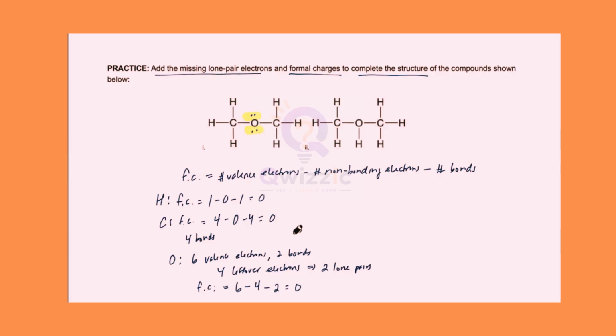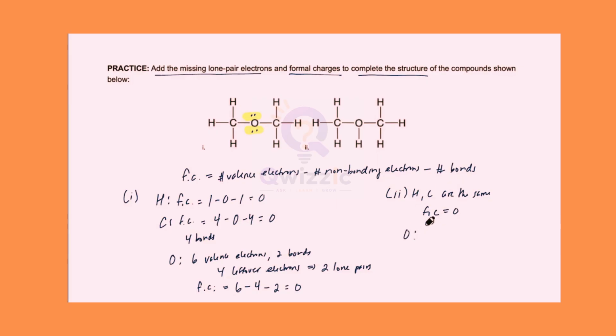Now let's look at molecule number 2. So that was number 1. For molecule number 2, it's very, very similar, except we have the central oxygen with 2 methyl groups. But in this case, there's also a hydrogen on our second oxygen. So what's the situation there? Well, the hydrogens and the carbon are the same as our previous molecule. So they have a formal charge equal to 0, all of them.